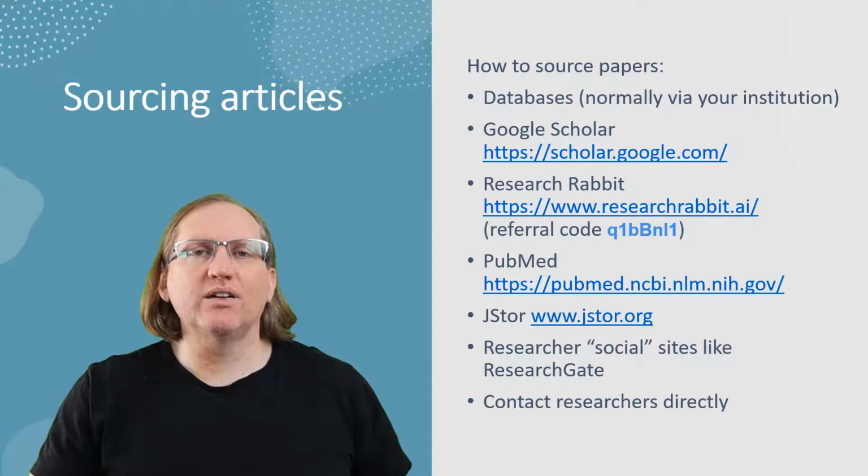In order to source articles, there's a few different ways you can go about it. If you are connected to a university, the university library will normally have databases. Some public libraries have this to a lesser extent as well. Google Scholar is a very good way of finding articles, but it doesn't always link to the full text. So you may be limited to ones that aren't behind a paywall.